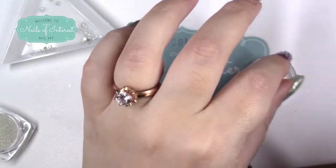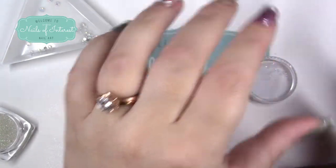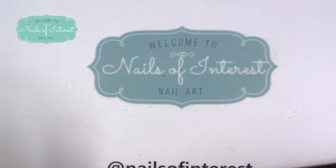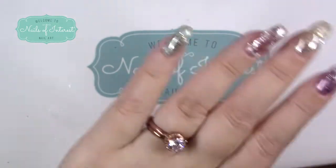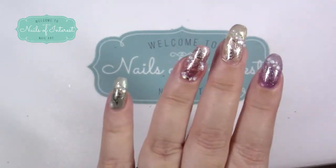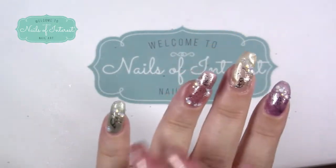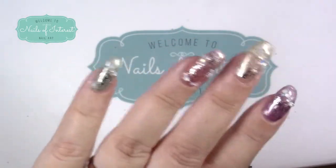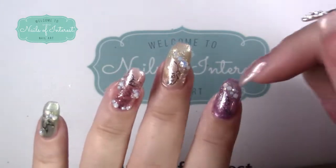Okay, I think I've done enough caviar beads and enough chit-chatting here. I don't actually need to top coat it. I've never had any problem. I'm gonna give them a full 30-second cure. If they're any bigger, I would do 60 seconds and make sure on the angles that I had everything underneath because the light needs to penetrate.